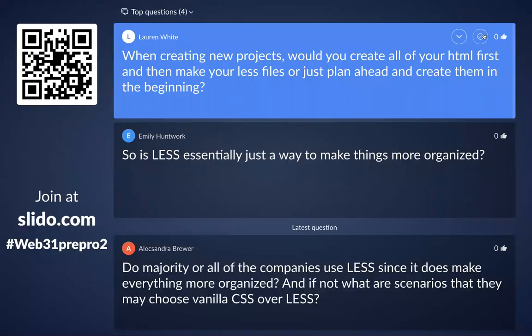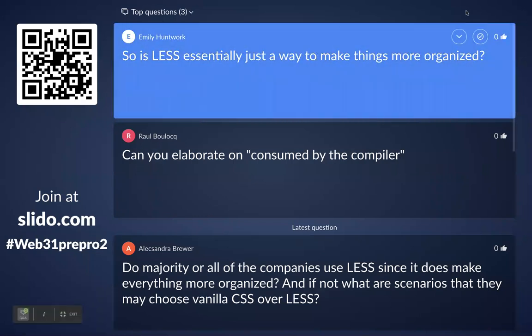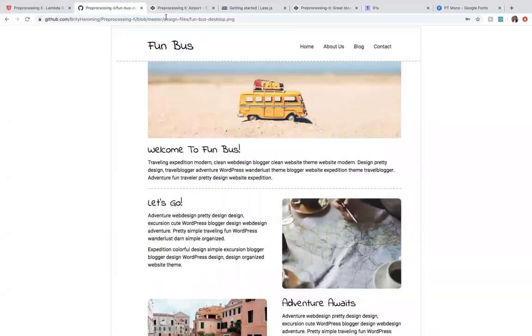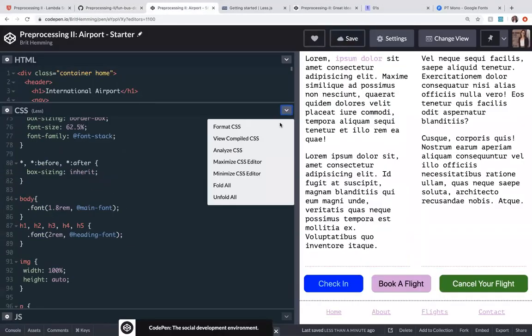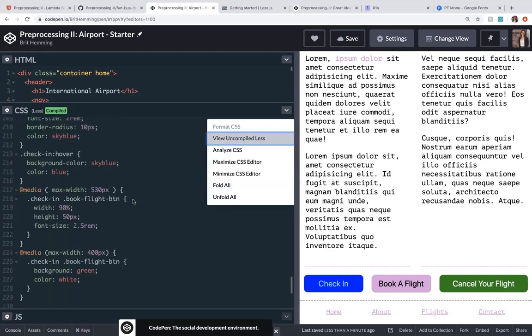All right, let's see. So Less is essentially just a way to make things more organized. Yeah, pretty much. It is just a way to write more efficient code. So that button example, where you have to create 100 different buttons across 50 different pages, if we go back and we compile that into CSS, so view compiled CSS, notice how much more code we have.